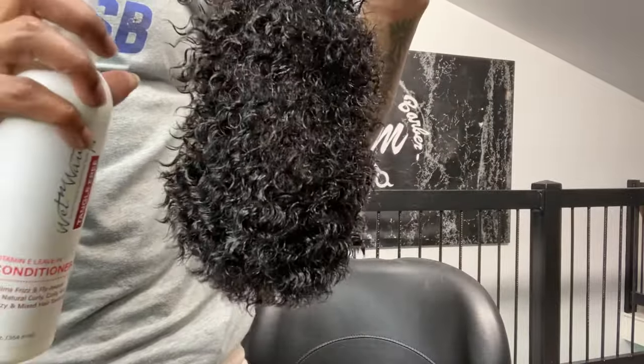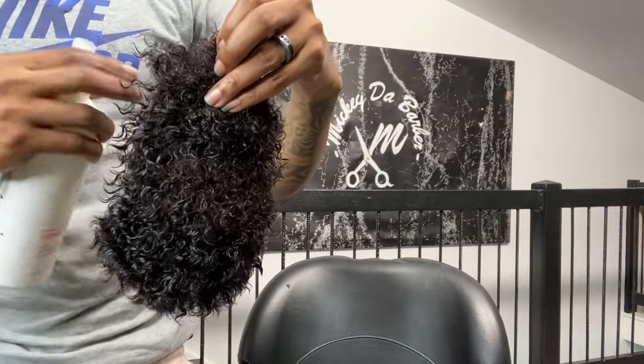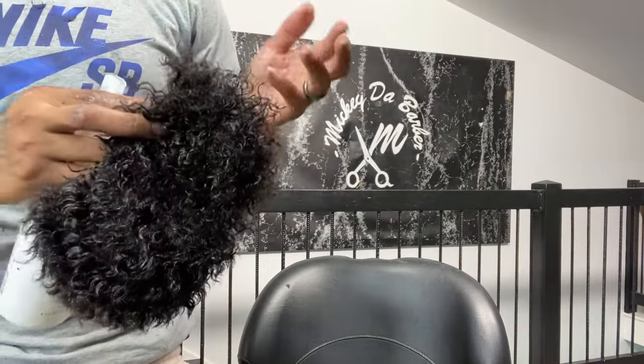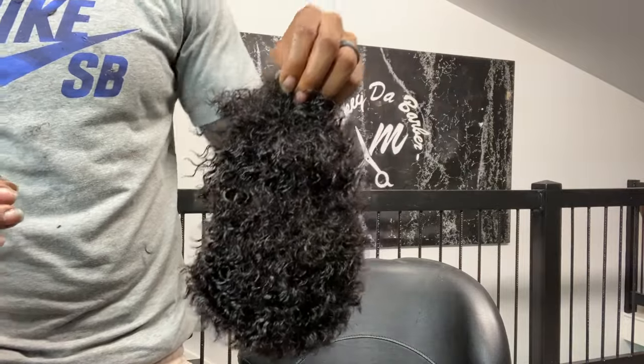And after I detangle it, of course, I will make sure I clean the base and then I'll shampoo the hair a little bit, just kind of comb through it. And then I will be reapplying this to my client's head. Now, I hope you guys enjoyed the video of me going through the process of how to clean the unit, clean the base, trying to make it look good.